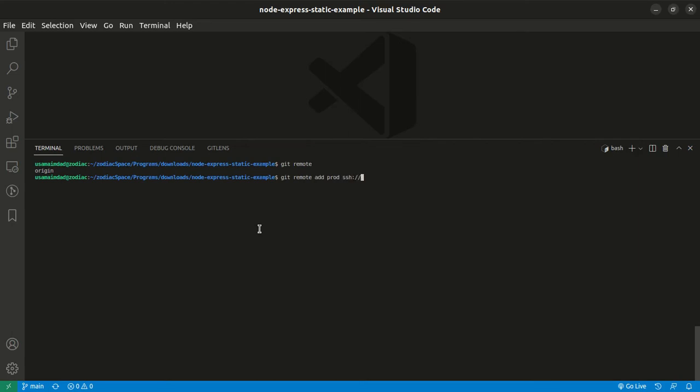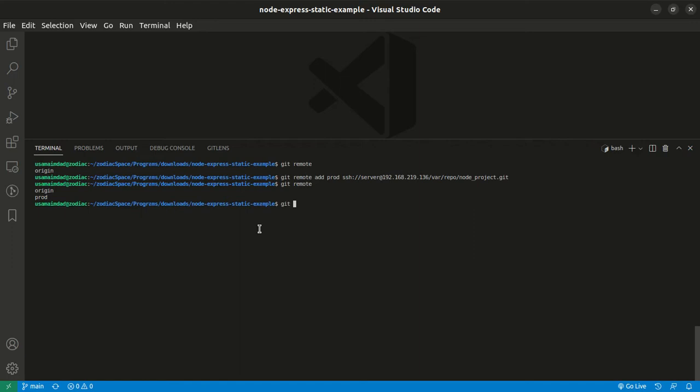SSH, username of the server, IP address of the server, then the path of the Git folder. Press enter. Make sure that the remote is added here.